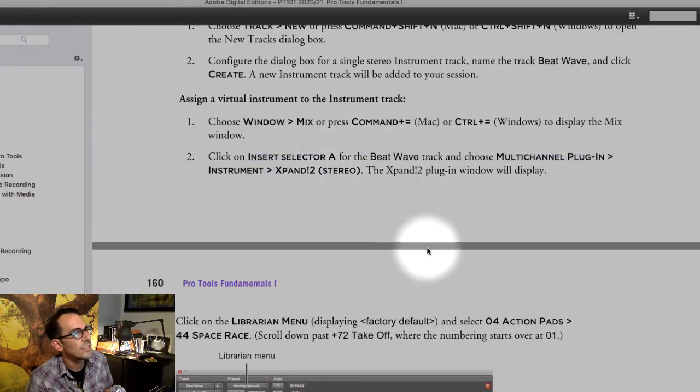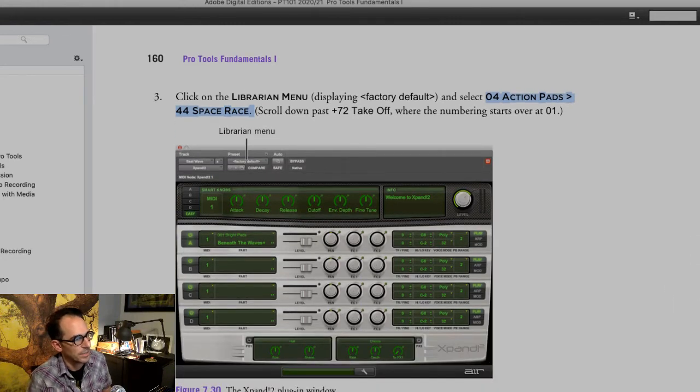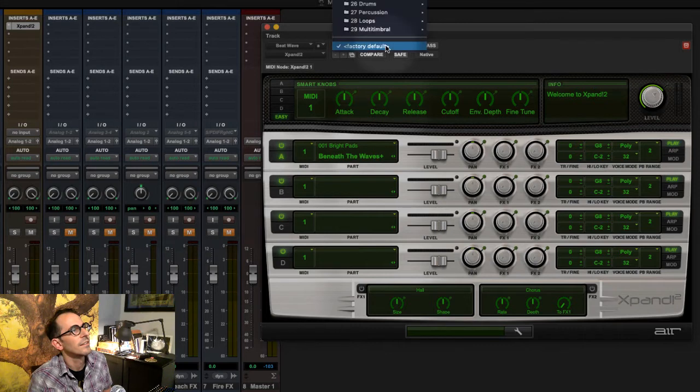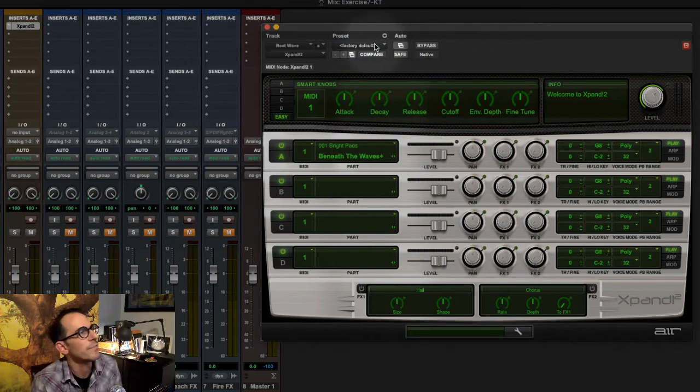So it's saying to click on the librarian menu and select Action Pads Space Race. Okay, this is where you're going to see the craziness of Expand. I just have to find it. There we go. Right here, where on mine it says factory default.